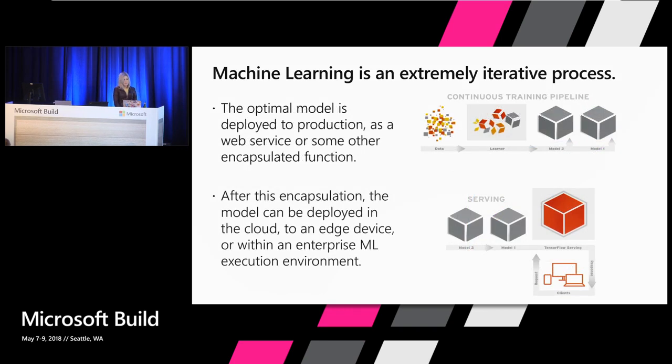So your optimal model is deployed to production, through either some sort of web service or encapsulated function, right? Is anybody familiar with Docker containers or containers in general? Excellent. They are kind of the best practice currently for deploying machine learning models. I worked at a place before I came to Microsoft that shall remain nameless, but it was in the oil industry. So I'm sure you can imagine.